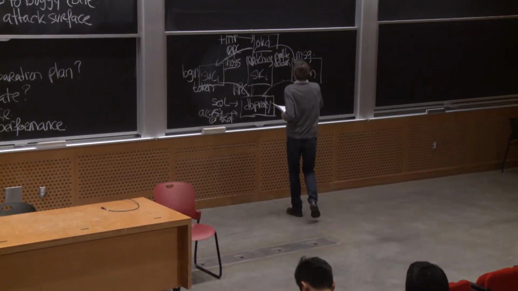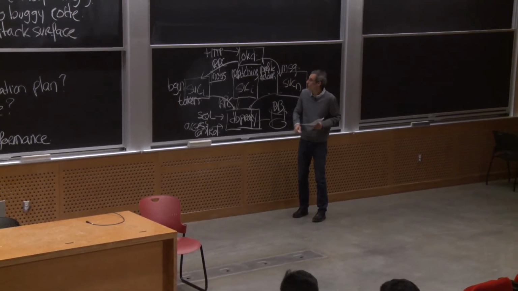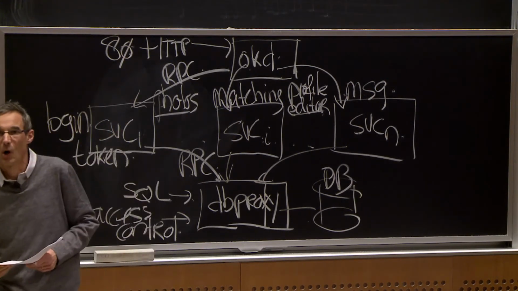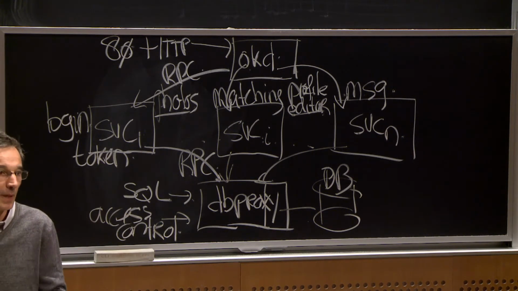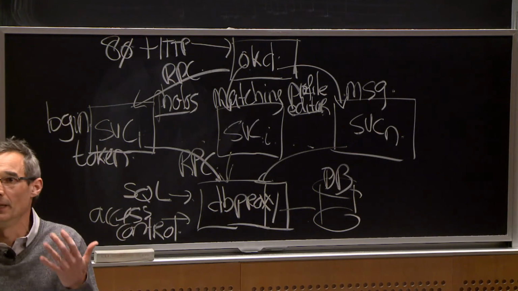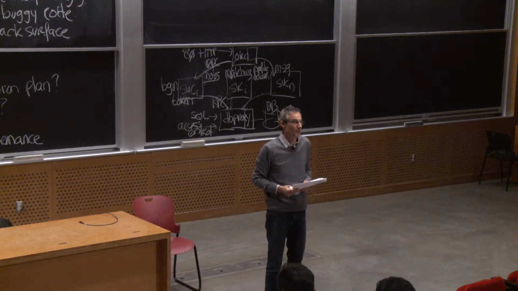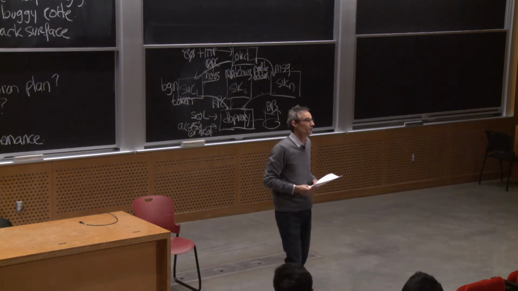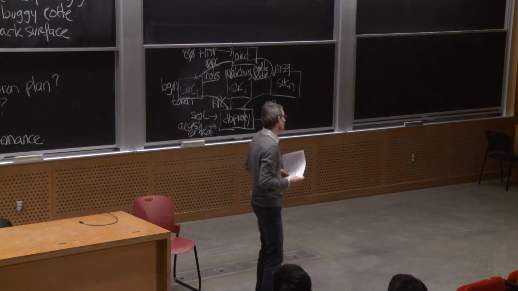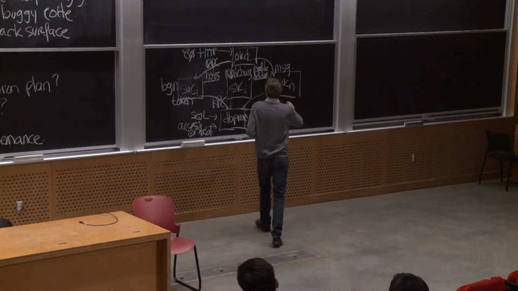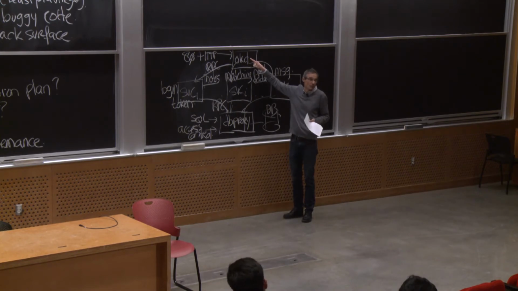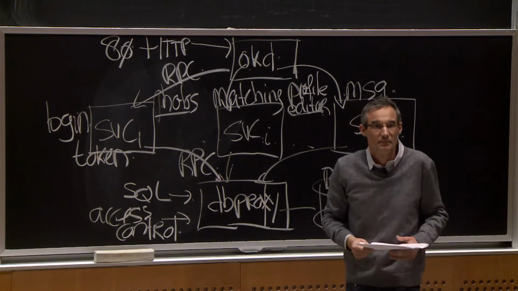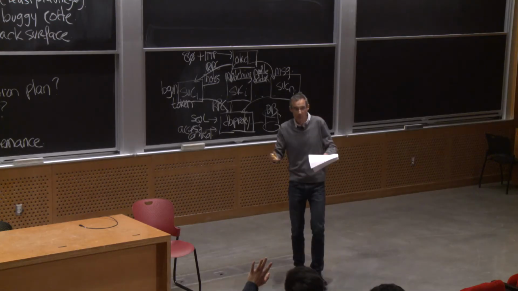Now, OKD listens on port 80, which is the default port for HTTP traffic. And port 80 on most Unix systems is a privileged port, meaning that the process that wants to listen or read and write from port 80 needs to have privileges. But they don't want to set up the system so that OKD actually has super user privileges. I mean, why would that be bad? So there's a little bit of a conundrum here, correct?